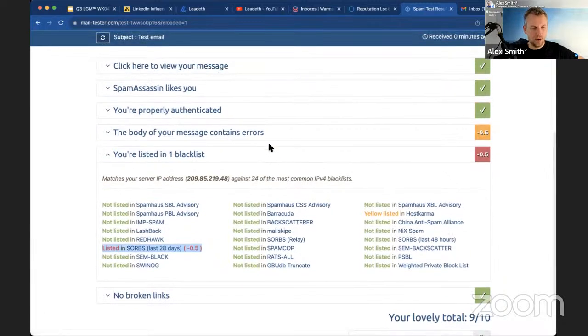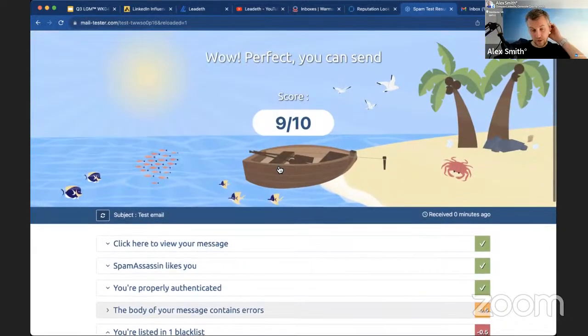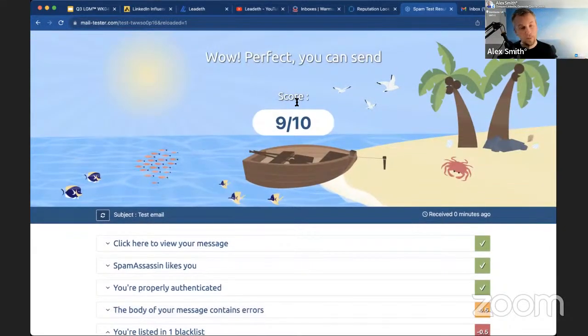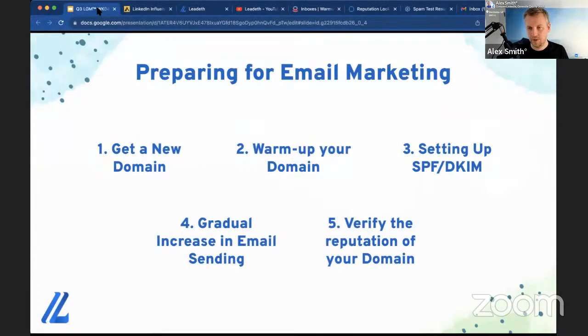So I'm quite happy to use that as a pretty warmed up domain. I've had it for a number of years. It tells you the IP address as well, where you're pushing that email from. So that'd be directly from Gmail. But that just gives you an idea of, if you're warming up a brand new domain, you want to get it pretty warm, ready for sending emails. It's a vital step in the whole process. So I hope that helps.